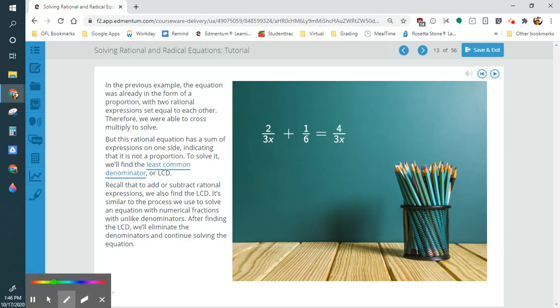There, now it's gone. We're looking for the least common multiple of 3x, 6, and 3x. So obviously, the hard part is how do I get this 3 here? Well, I'm just going to multiply this 6 times x, and I get this 6x. Well, if I multiply 2 times 3x, I also get 6x. And again, we're going to do it over here. So in other words, my LCM, my lowest common denominator in this case, is going to be 6x.